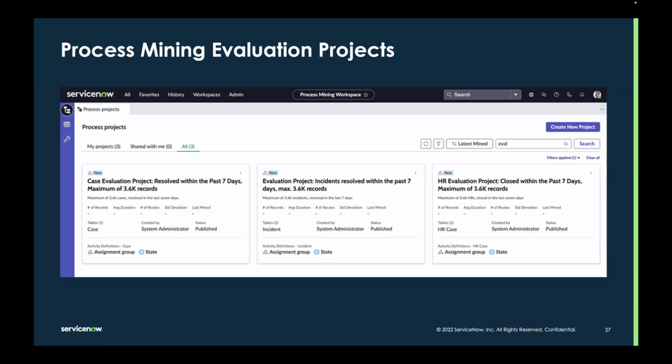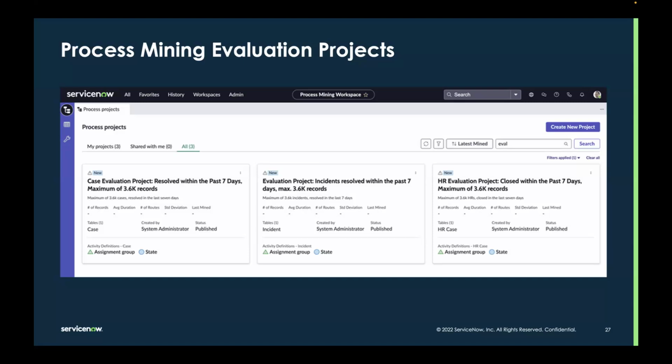Again, this locked-down project allows you to do a couple of things. There's some stuff you're not going to be able to do, like the work notes analysis and the clustering. We're not giving you full access to process mining without entitlement, but it's a way for you to get hands-on with the solution with your own data in your own instance. And if you happen to be at Yokohama patch 2 or 3, we've added 2 additional process mining evaluation projects, one for HR case and one for customer service case.